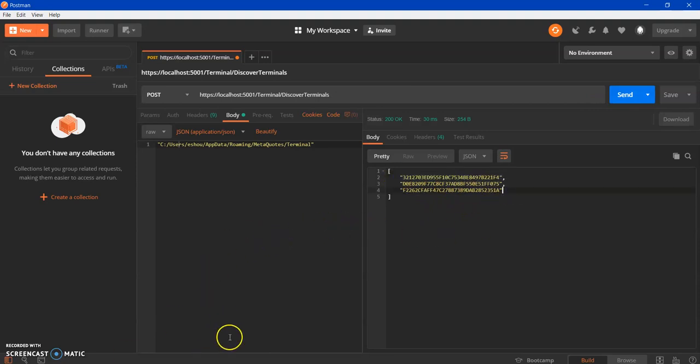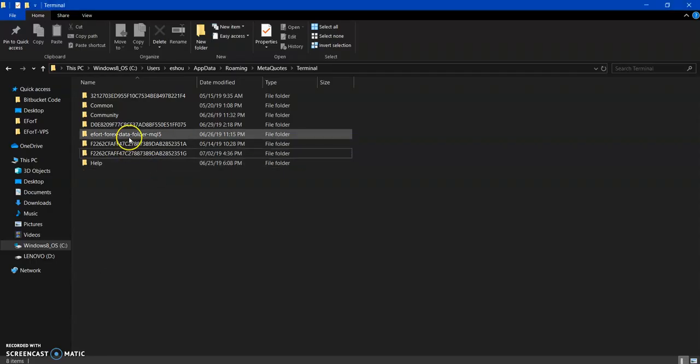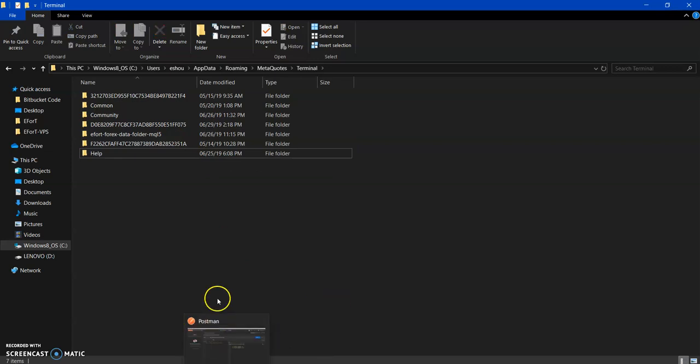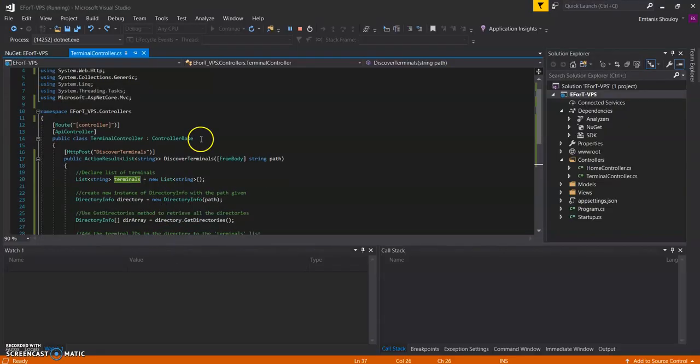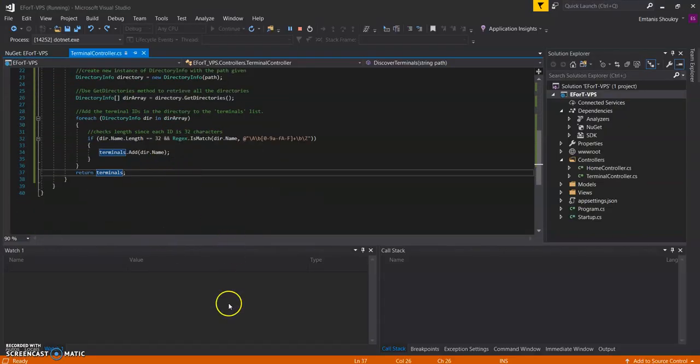And I think those checks should be enough to check if it's valid. I don't believe there's a way that we could actually check if the terminal ID is real. Maybe we could check in the subdirectories if it actually contains anything, and if not, we don't add it. I could add that if necessary. But yeah, I think that's about it.